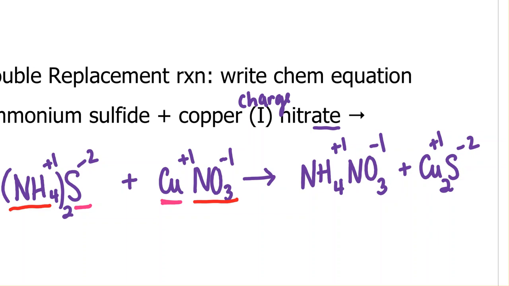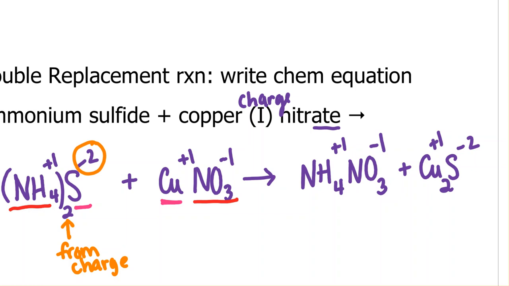Now I'm going to show you something very important about predicting these products. Did you notice that I did not keep this 2? In other words, I didn't put parentheses around that and keep that 2. The reason that I didn't keep that 2 is that it's there from the charge. That is there because when I tried to make this neutral, I needed it to be there. It was basically because of this.